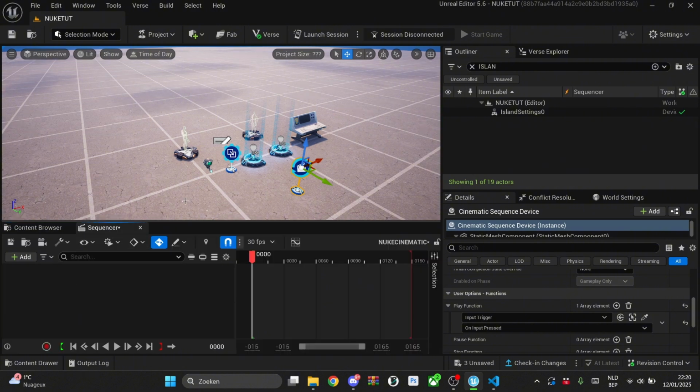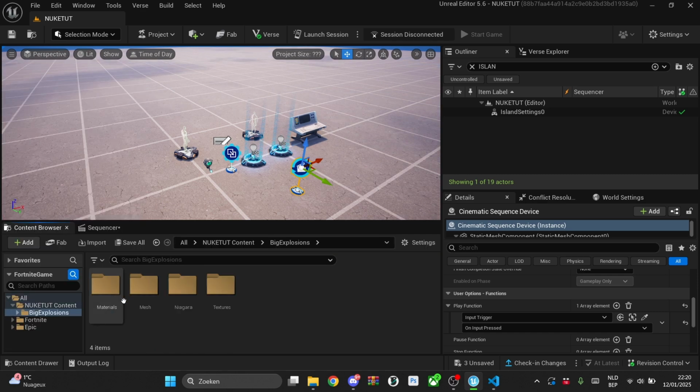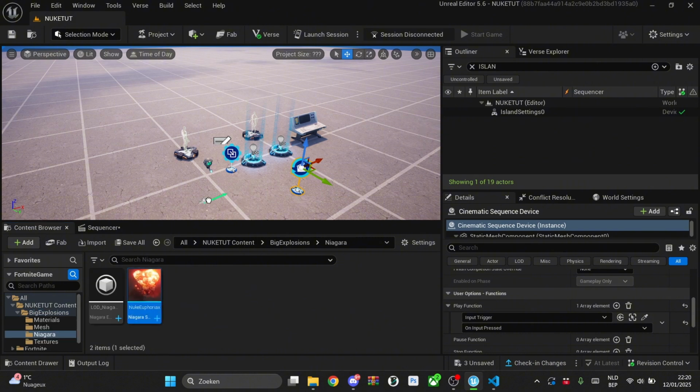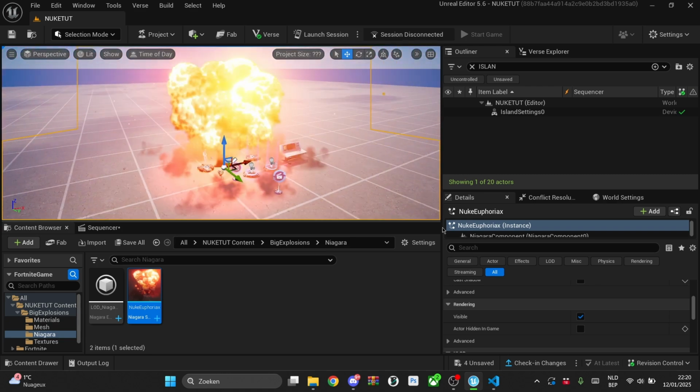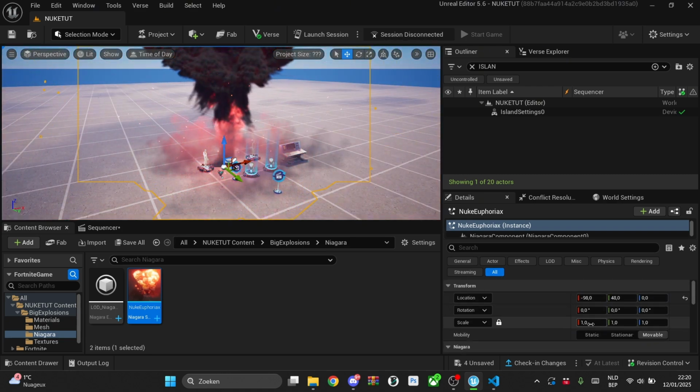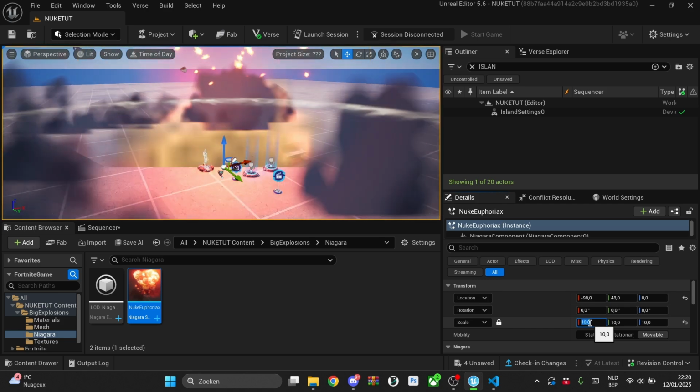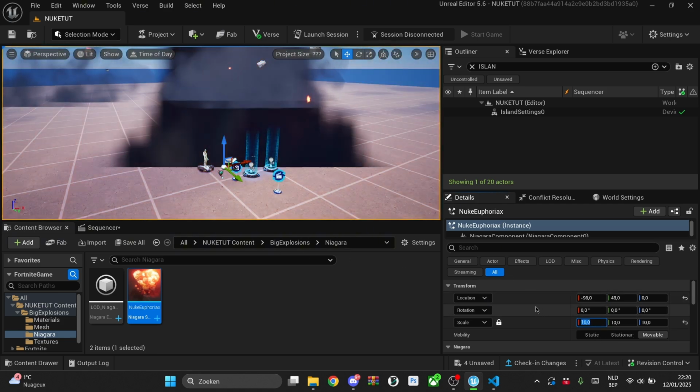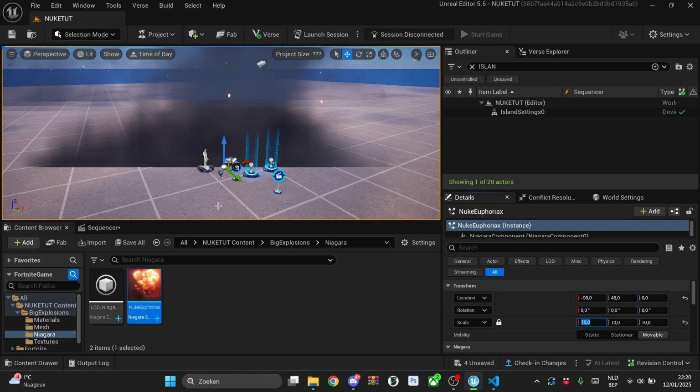Okay, and this is the important part, because from here you're able to also add end round devices. So let's say if the nuke has activated, you can add special effects to the camera, but I'll go step by step. So first, we'll make sure that the nuke gets activated. First, go to our Niagara and place it down on the ground. So normally it will start to explode. Just a little tip, if you want to have it bigger, you can simply up the scale right here. That will make it the size you like. So I think we'll just go for 3.